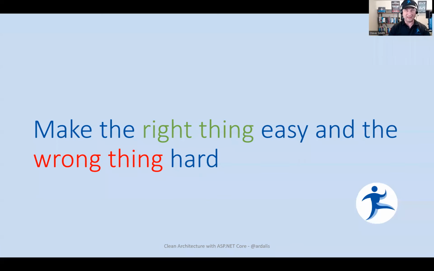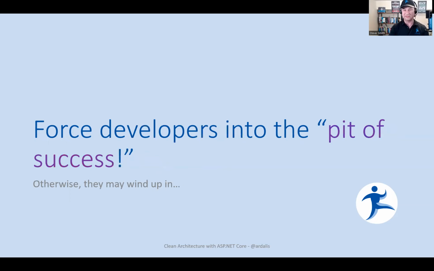Right, so at the end of the day, the biggest thing you want to do with your architecture and the decisions that you're making is make it so that the right thing is easy and the wrong thing is hard, right? You want some new developer who joins the team to be able to immediately understand how the system works. And as they start to enhance it and add to it, they are automatically falling into the pit of success and forced to do the right thing.